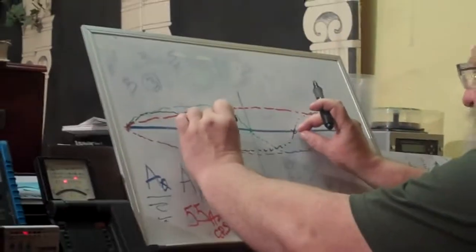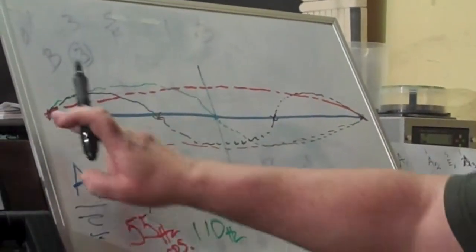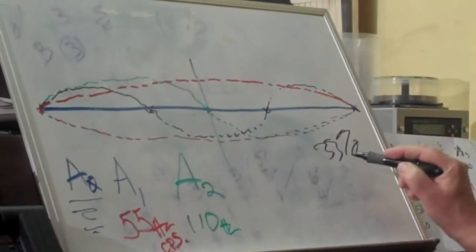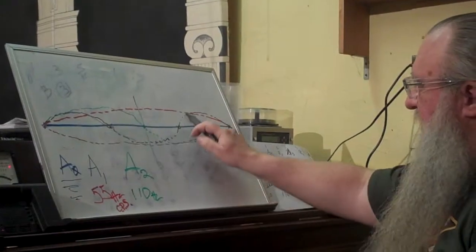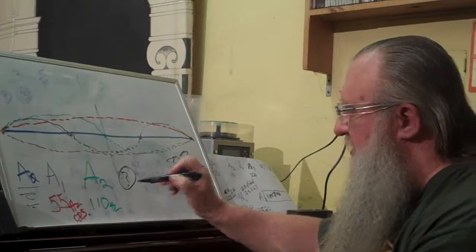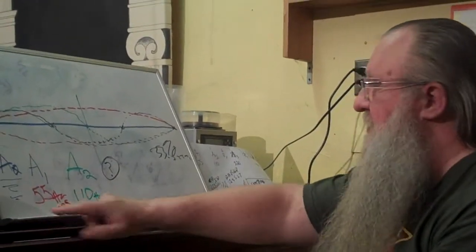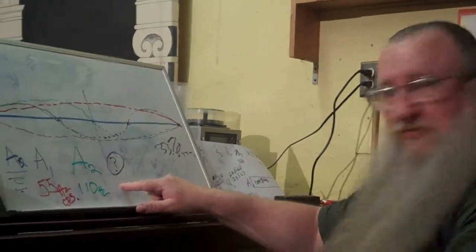So as the string is still being held with two nodes on the ends, two new nodes are created at exactly one third, or 33.33333 infinity percent, of the string. And now I will get three times that frequency. I'm just going to leave this as a big question mark for now. But if we multiply this times three, we would get the frequency there.